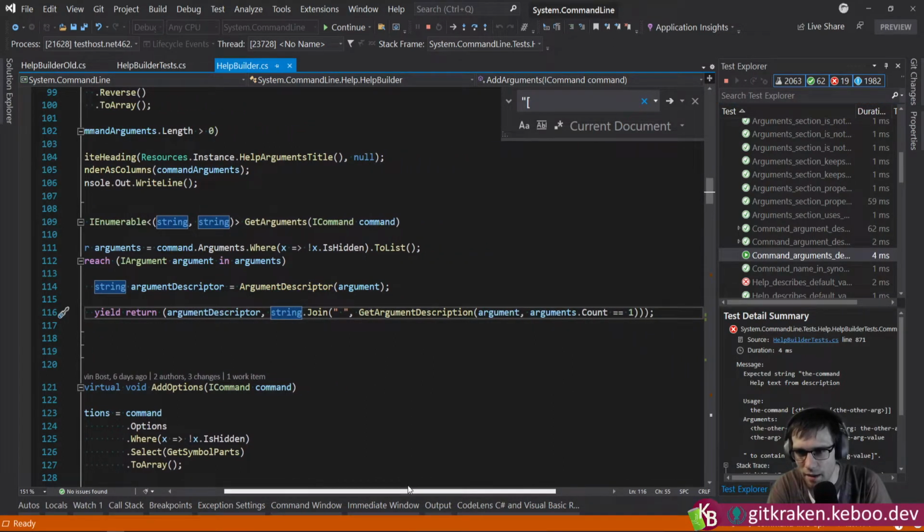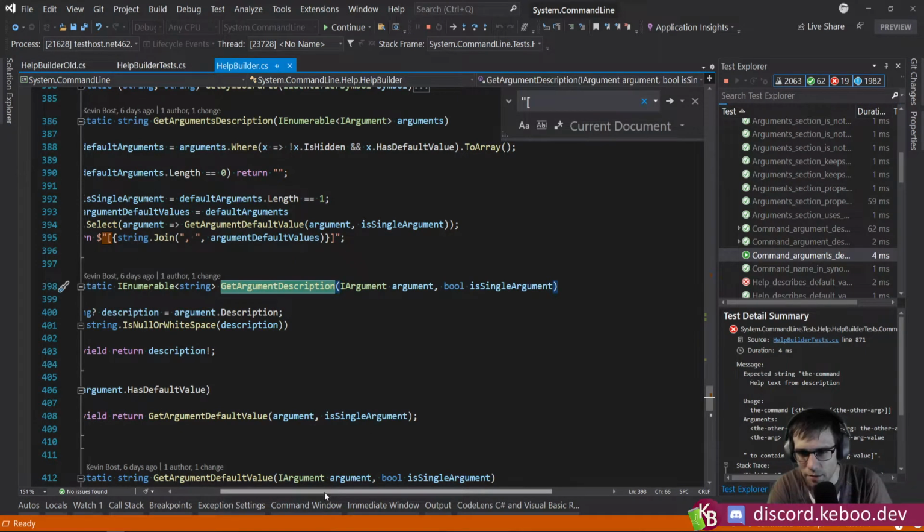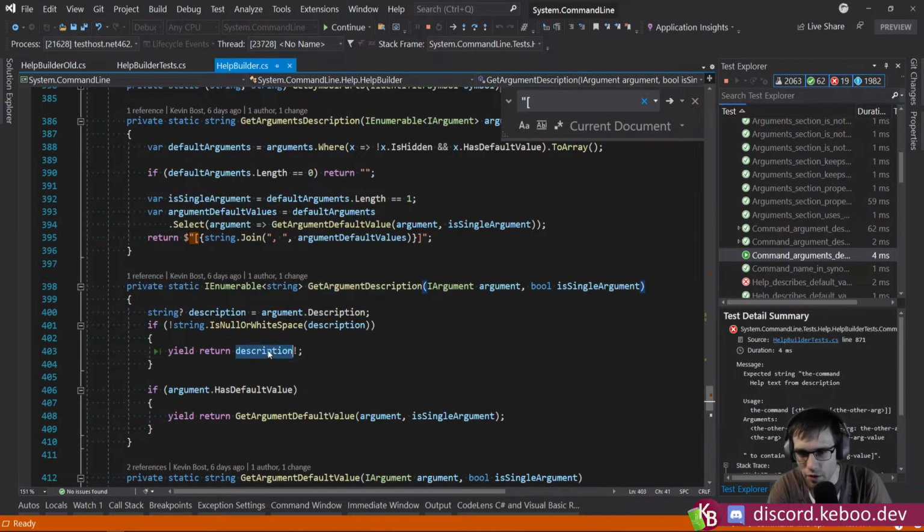But given the name, it then gets argument description, which kicks back an enumerable of strings. This kicks back an enumerable that will include the description if it's present, and then also include a default value thing if present as well. So I think what we do is we do this.